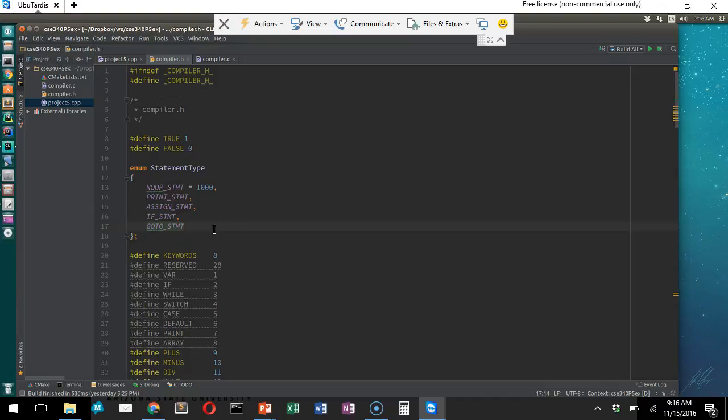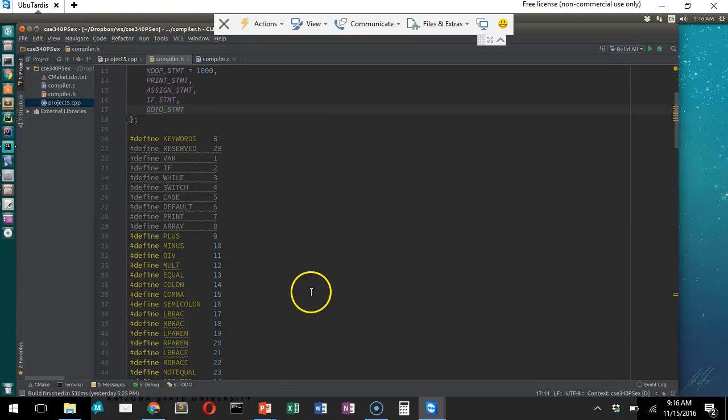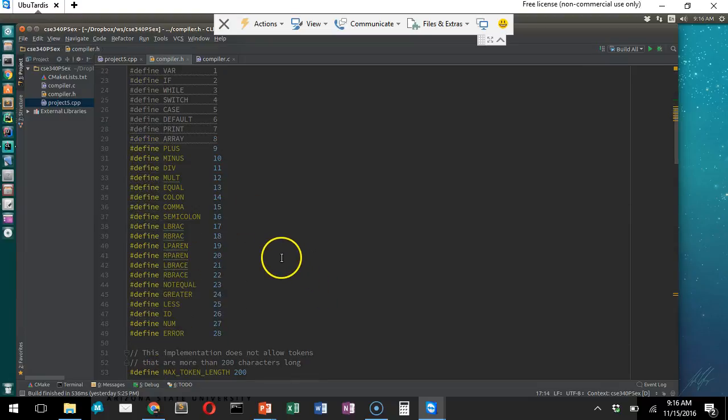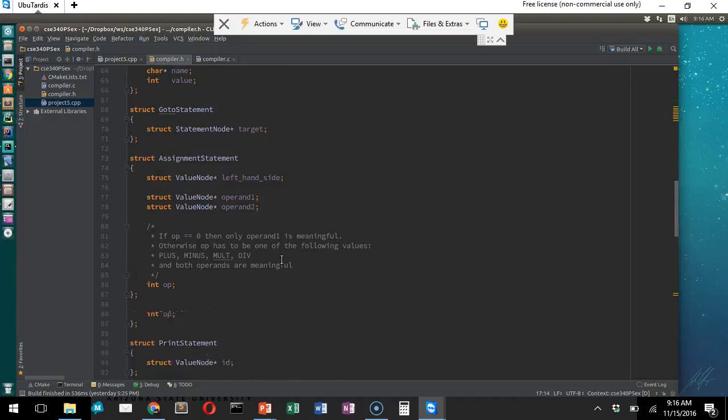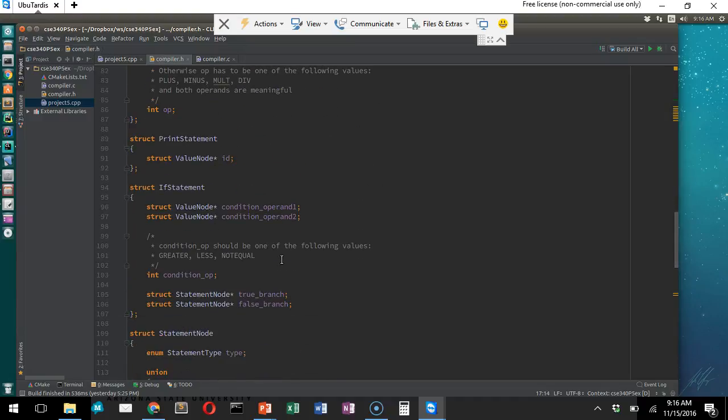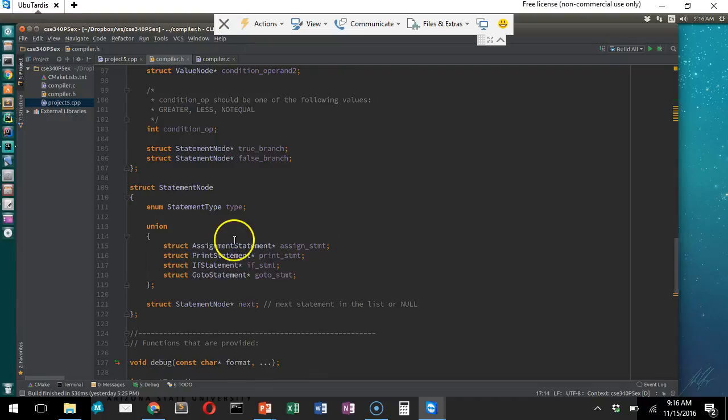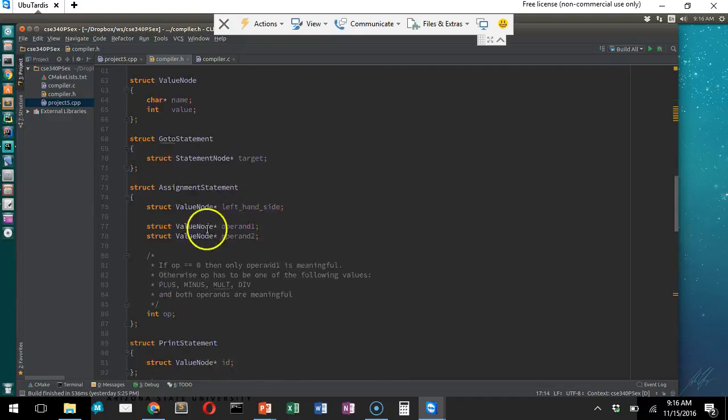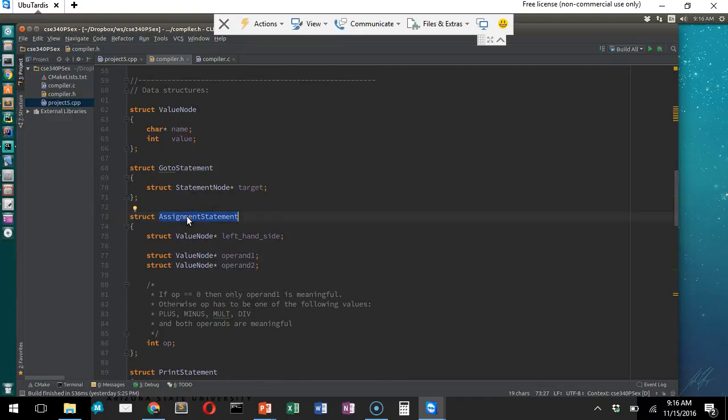Can somebody tell me what a no-op statement probably is? Yeah, don't do anything. Just go to the next statement. Just no operation. It comes in handy in a couple spots for sure. Surprisingly, it seems kind of simple. So you build these, and then based on the type, it has one of these structures inside of it, which can also link to other structures within it.